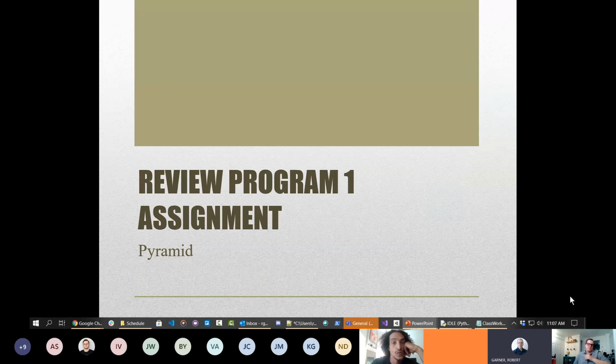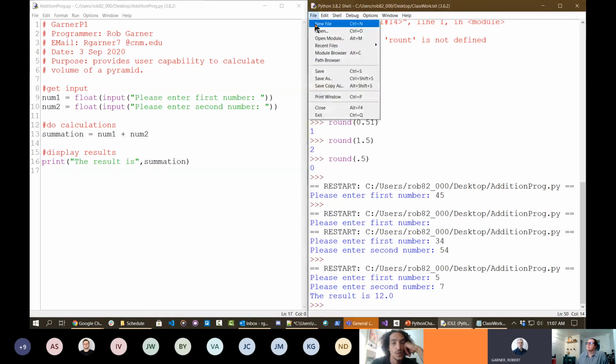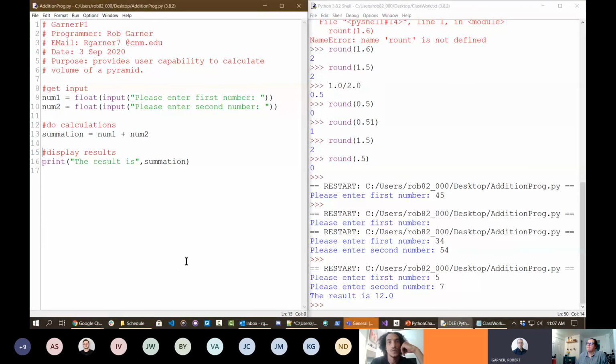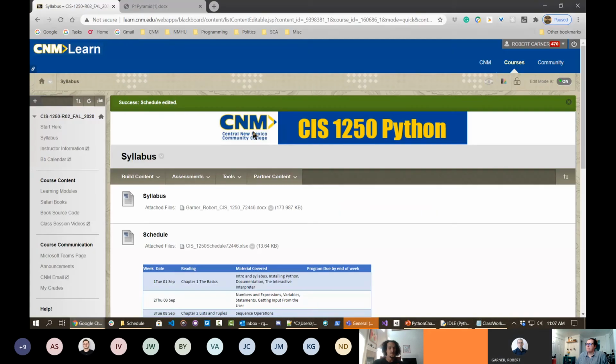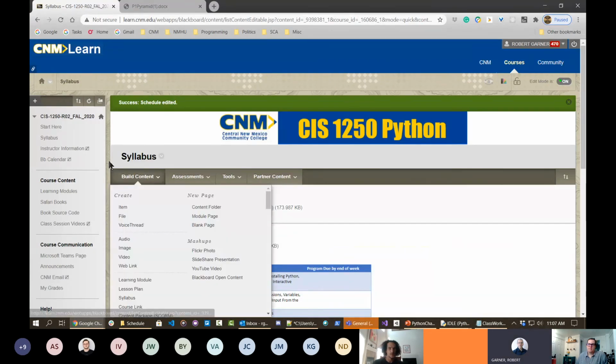What I'd ask you to do is, in your shell, hit File, Save As, and save it as a text file. Then make sure you save your program too, and go to Learning Modules.